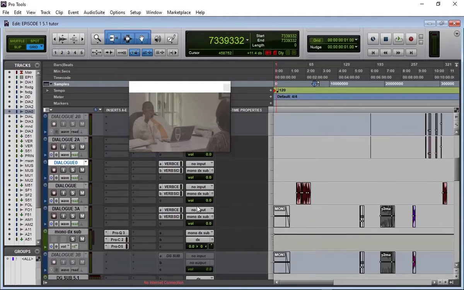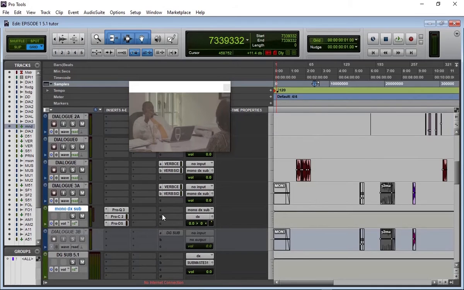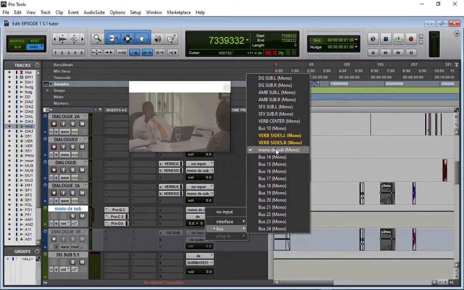So I route them to one single sub. Okay, in this sub, of course, create an aux input, a mono one this time around.